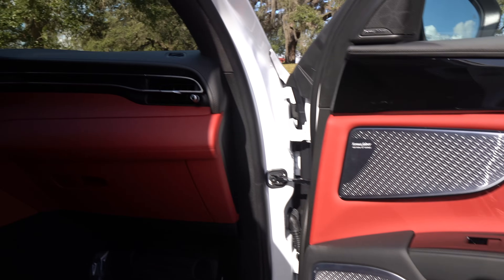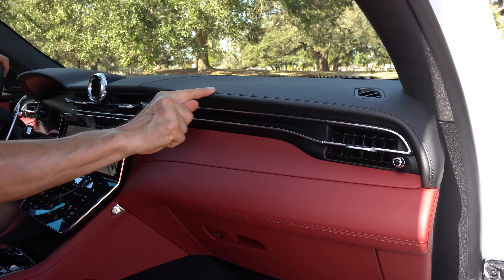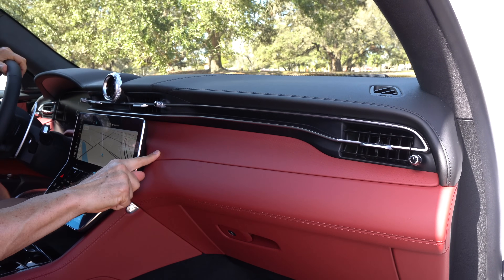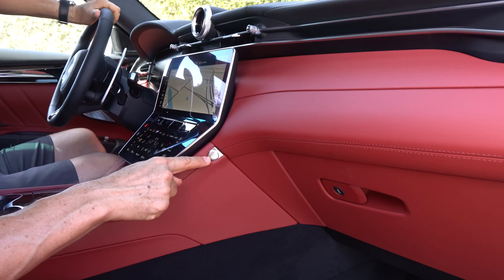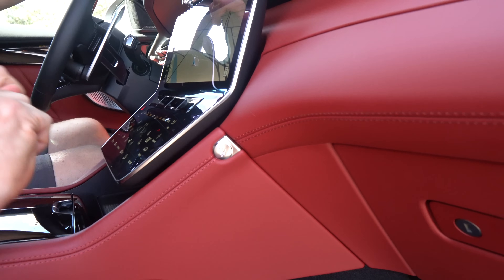Going from the door panel to the dash, I like the way they moved the dash very far forward. You've got black leather with stitching, some silver trim. Love the way they did the red — the two-tone just brings this whole vehicle alive. Even on the sides you see the little touches like the Maserati Trident. These are the things you get when you go Maserati.